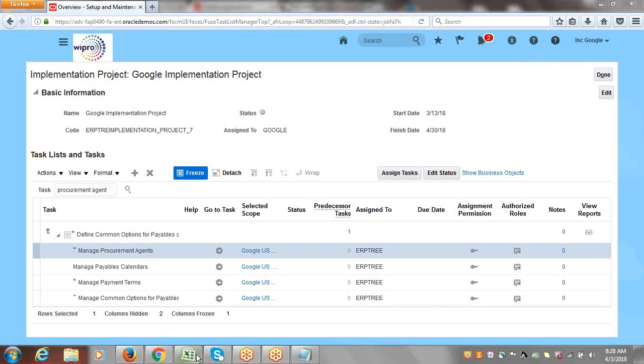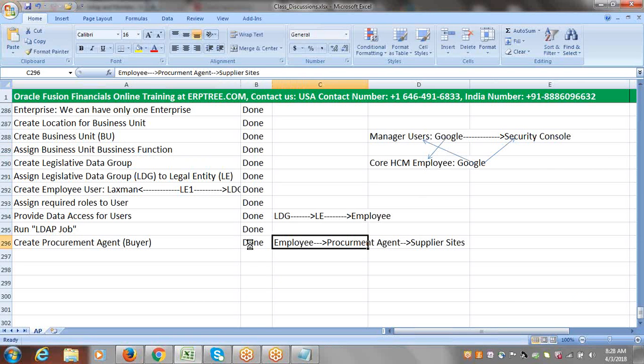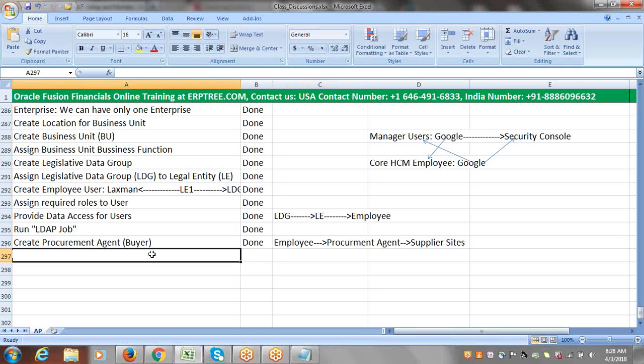I have one question. Is there any MOAC concept here in Fusion? MOAC, multi-org access control. Yes, we are going to test that also. I mentioned the same in the course curriculum, it is written clearly that we are going to cover it.